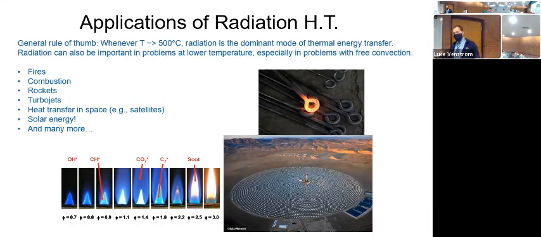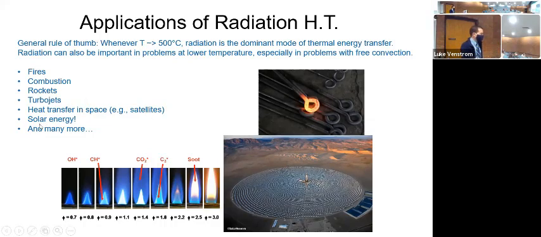So if you like that type of thing, you could take an advanced radiation class in graduate school or from ASME, for example, and look at what's called volumetric radiation, which would be covered under this. You actually have radiation from gases. We're not going to deal with radiation from gases. We're going to pretend that the gases don't interact with radiation at all, right? And the radiation goes from surfaces to surfaces. But it's an example for sure.